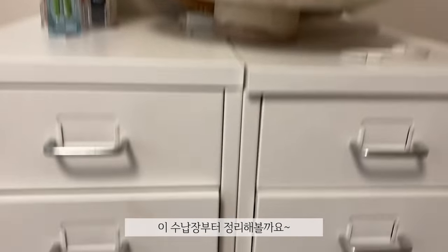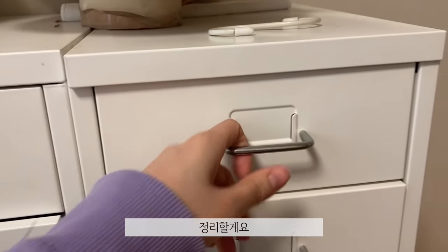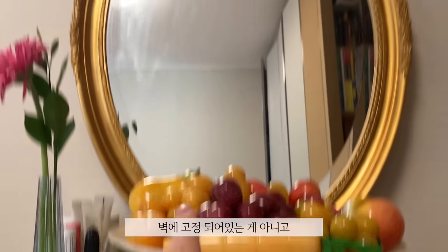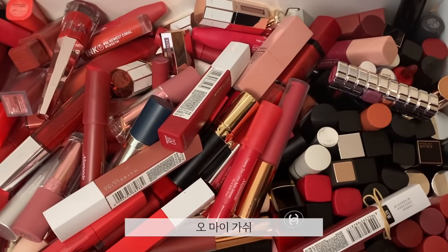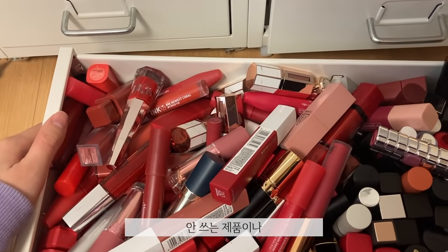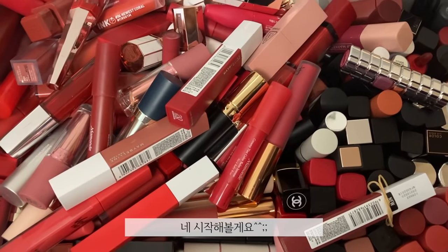Let's start with this batch right here. I'm going to start with this drawer — it's filled with lip products, by the way. I have to be really careful because this antique expensive mirror is not really pinned to the wall; I just put it on top of this drawer. So the first two drawers, as you guys can see, are filled with lip products. I have so many. I'm going to do my best to clear out and categorize things that I don't use or don't like using. Wish me luck, guys.